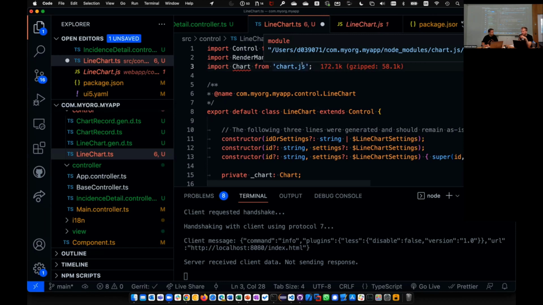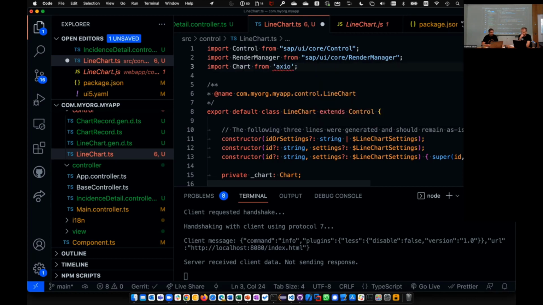The point is this looks a bit strange, but this is not related to UI5. This is not related to TypeScript. This is just how Chart.js exposed their bundle. Other libraries would be just like import something. It's like any other library. If you include a sub package, you can, for example, import Axios in a way like that, if you have it as a dependency. And if you want to include something as a sub package, for example, in UI5 web components, you have this dist, and then you can say the button. That sub addressing is something you can do to point to a module specifically inside the NPM package. And that's the normal way how these NPM dependencies are expressed in these imports.